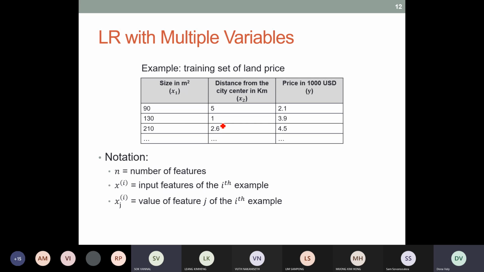If we have multiple input features, we can apply feature scaling for each of the input features, and after the feature scaling, everything will be in the same scale. And you can use just one learning rate, and it will work for all of the parameters.